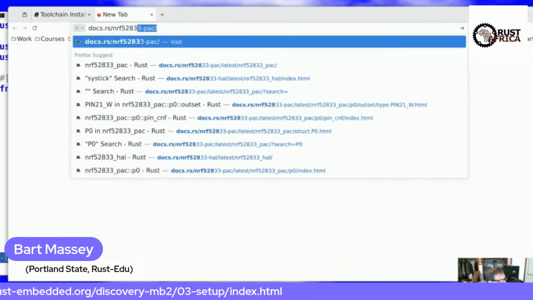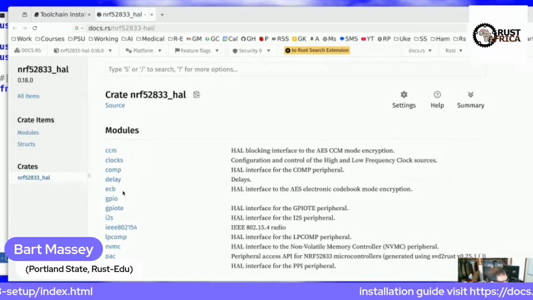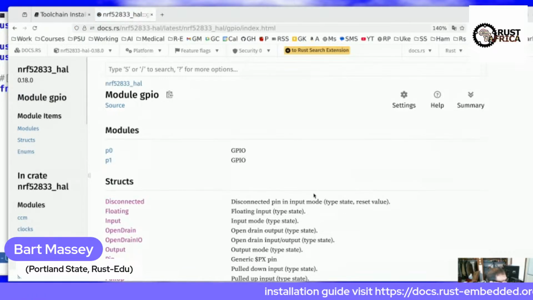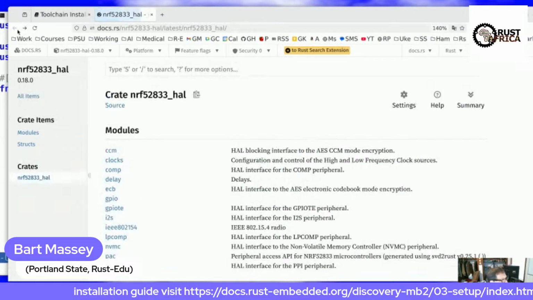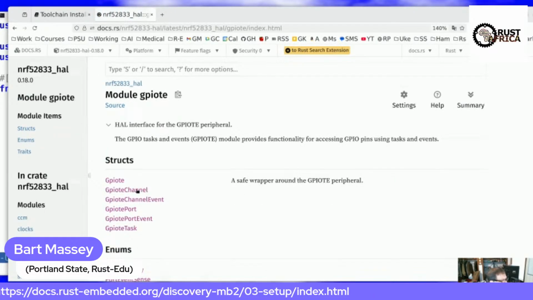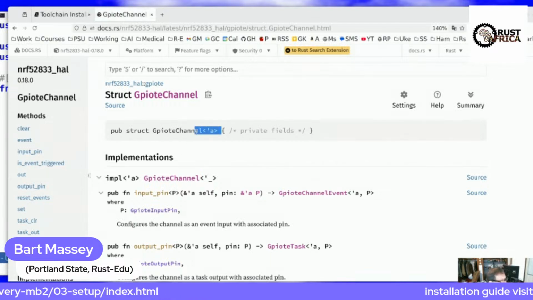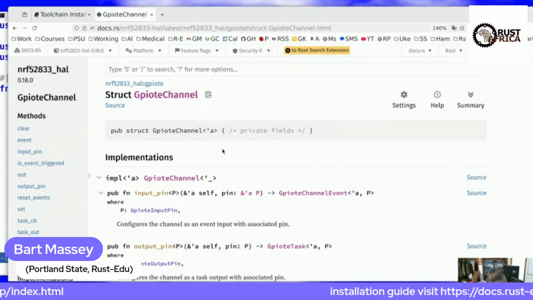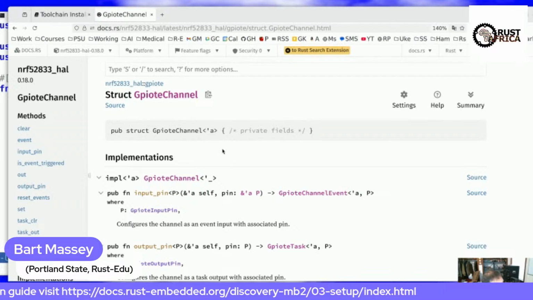Let's look at the NRF 52833 HAL, which is what we're using under here, to GPIO. And if you go look at, no, not GPIO, GPIOTE channel returns a channel with a lifetime, right? What you'd like to do is store that channel globally, not store the whole GPIOTE globally.